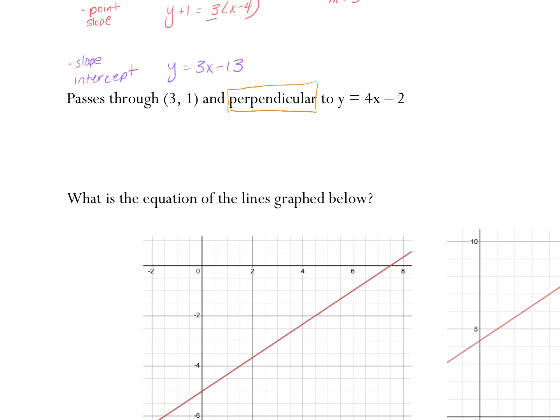Isn't perpendicular like the opposite slope? Not just opposite. Opposite and negative mean the same thing, y'all. It's the opposite reciprocal. Okay? So, what does reciprocal mean? Flip. Okay. So, what will the slope of my line be if it is perpendicular to this line? Negative 1 over 4. So, if it's perpendicular, the slope is going to get flipped upside down, and it's going to change sign. Okay? Everybody good?